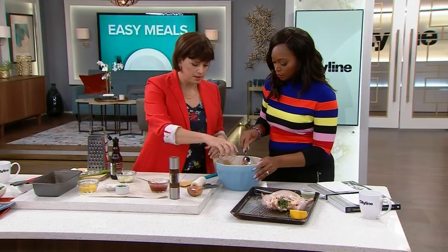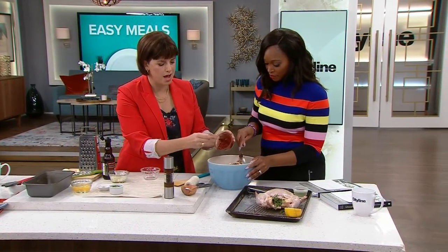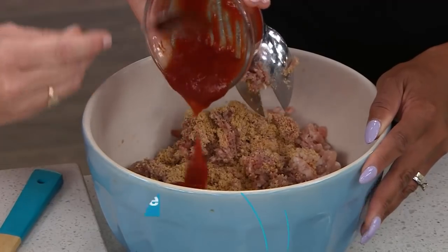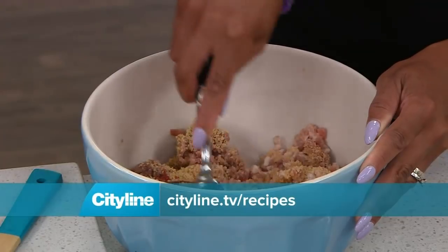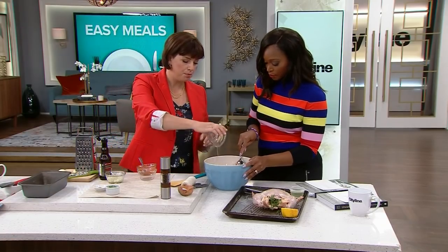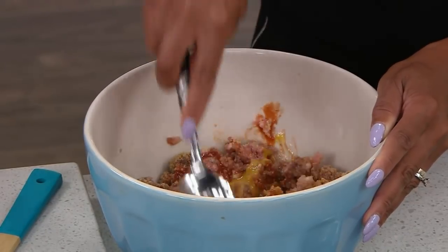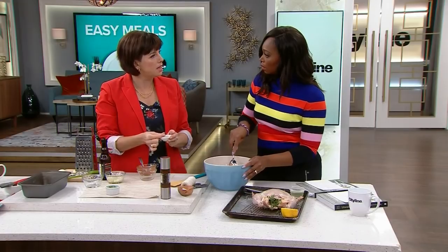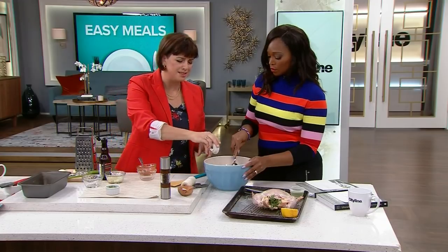So then we're going to add breadcrumbs — whatever you've got. Ketchup. It's classy, guys. I have tried to make this without ketchup and it is not as good, so don't even try. A couple of eggs — this is going to help things hold together. Dried thyme is one of the only dried herbs I like. Everything else just seems to have no flavor. Dried thyme — delicious. Everything else, you go fresh if you can, or skip it.